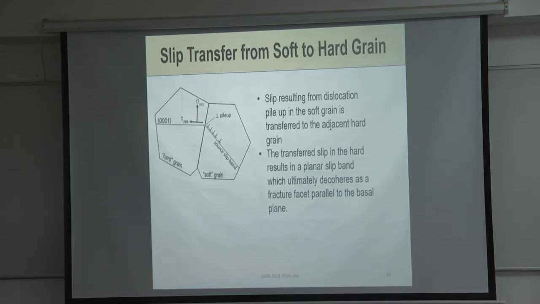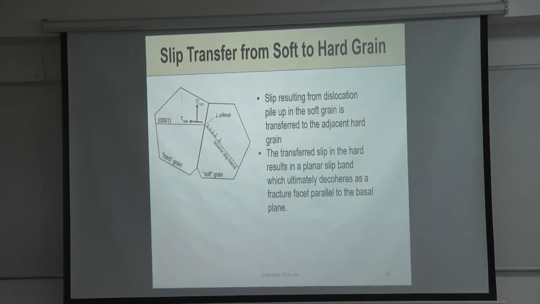Well, actually, come to think of it, what I said is a little bit different from what I see here. So either you can have a decoherence here, the other decoherence you can also have is a decoherence here. See this resolution here. I mean the resolved shear stress. You have a sigma which is perpendicular to this. Okay, this can decohere right here on this basal slip plane, 0001.